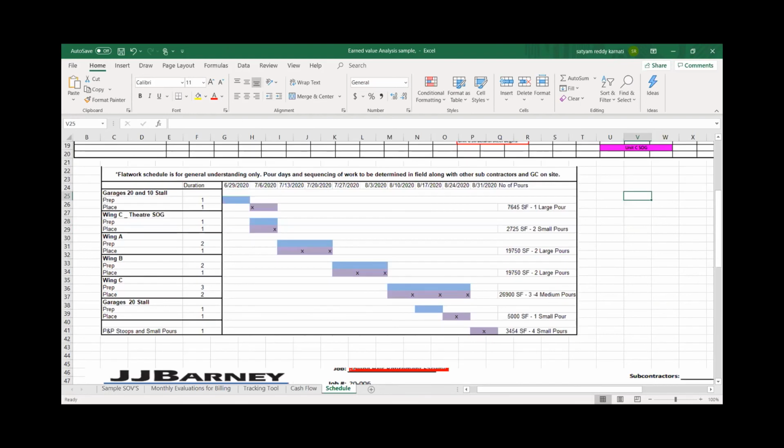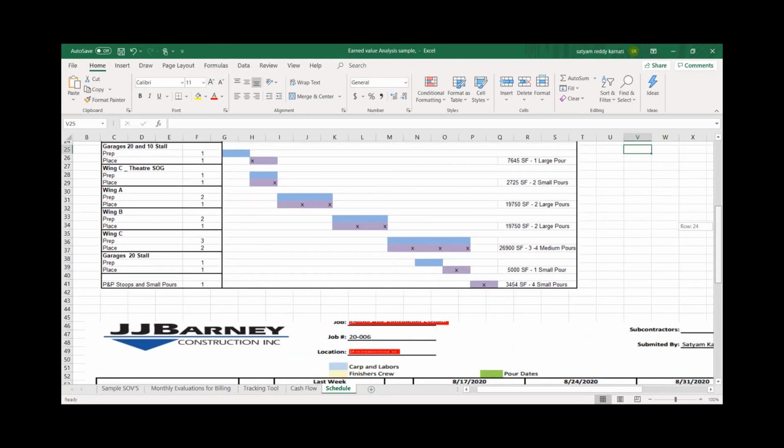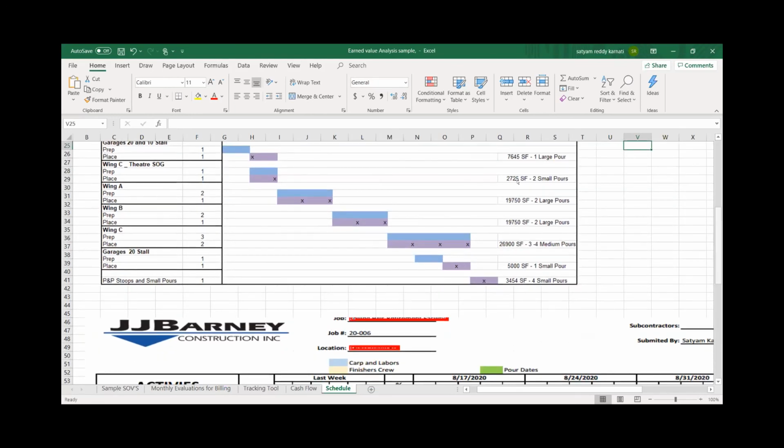In this area I have this many square feet, and this is one large pour. I give them the information and the thought process on how I think it can be done, and then they will determine the best way of doing it, like 19,750 square feet in two large pours, based on our previous projects.